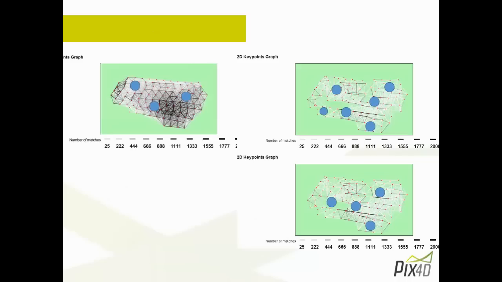Now, this is not true for every project. On the left, you would see a project such as described before, where you have a lot of matches. In this case, yes, you could possibly use only 3 ground control points and place them pretty much wherever you want in the project. However, on the right, you can see this is the same project, but I flew it much later in the evening, and the light condition was very poor, and the visual content of the images was thus also very poor.